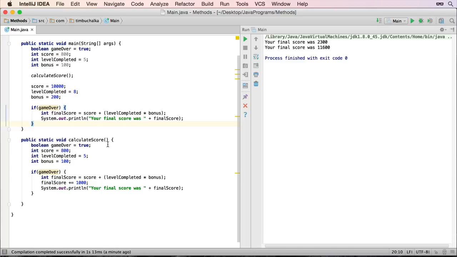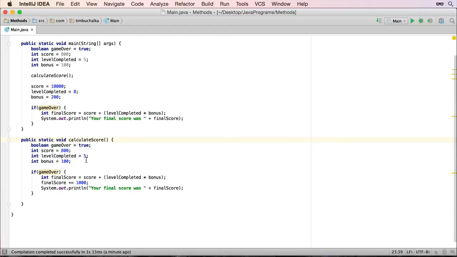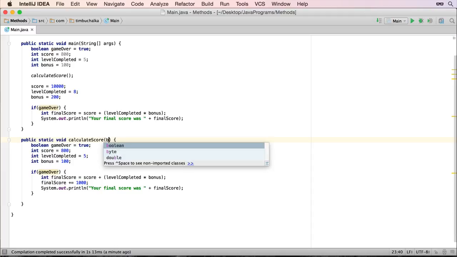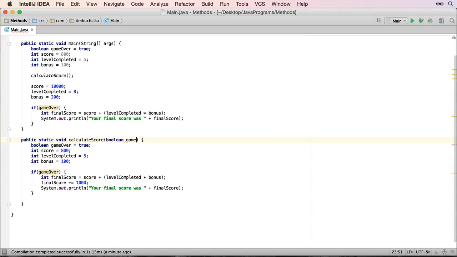So what we need to do is look in this bracket area and define the parameters that are part of this. I'm just going to close this so we've got a bit more space. So what we need to do is tell the method, define in the method, what parameters or what information we're sending through to it from our main method, from where we're actually calling the method. So to do that, we just type in the type of the variable and then the name we want to use. So we can type Boolean, game over. And we separate each variable that we want to pass, the type of information, with a comma.